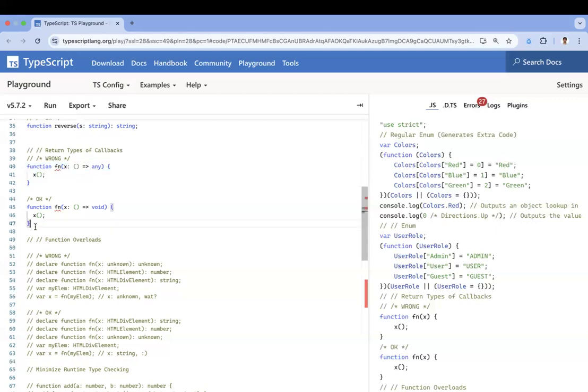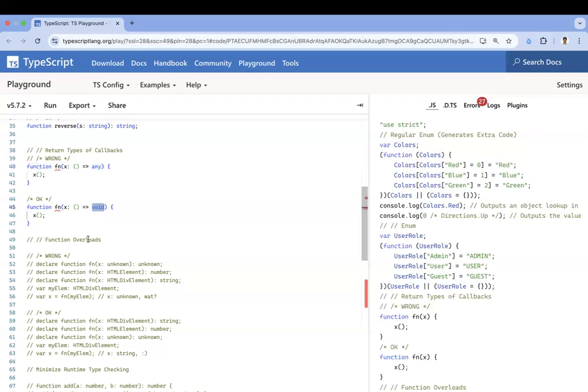So whenever you have a callback where you don't want to return anything, please use void instead of any. Most of the cases, this is a point I have seen: if you're not returning anything, most people are putting any. That is wrong. You need to put void. So even if you accidentally return something, it will not be returned. If it is returning, you need to verify what value you're returning. Otherwise you are returning an unchecked value, which adds more risk. So don't do that.